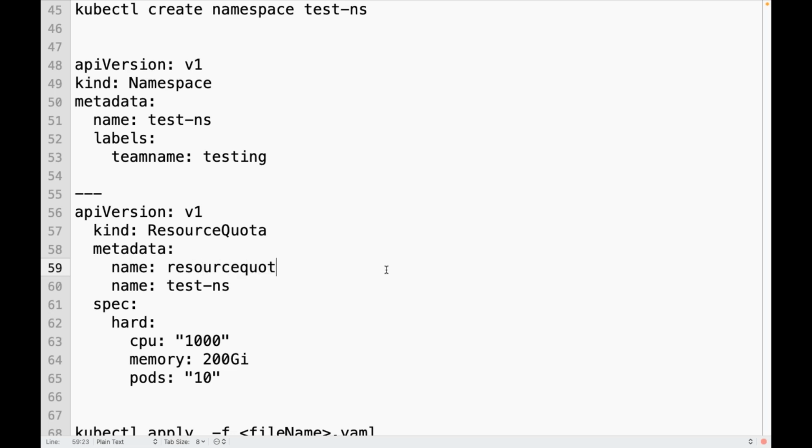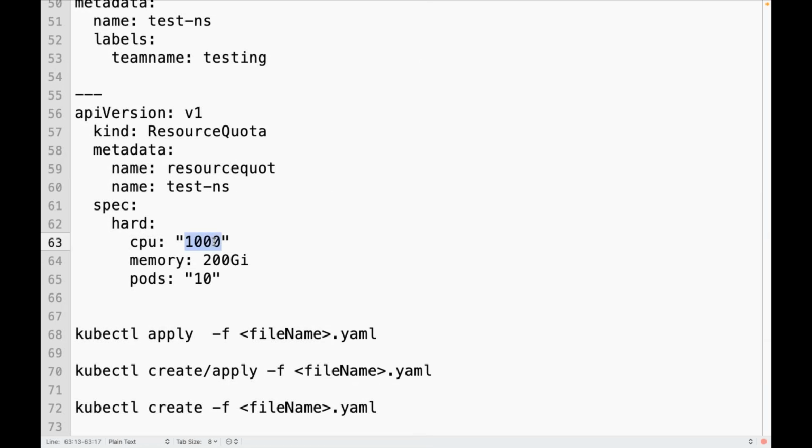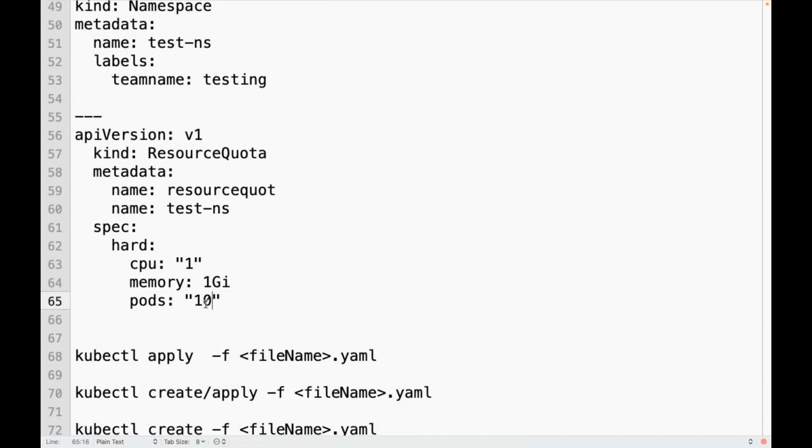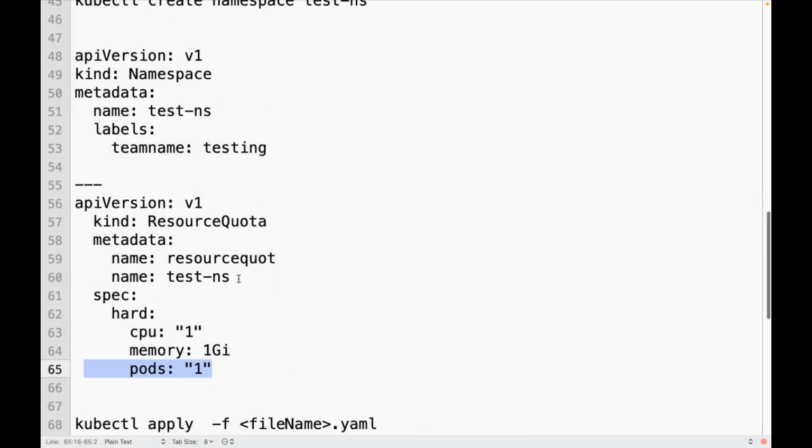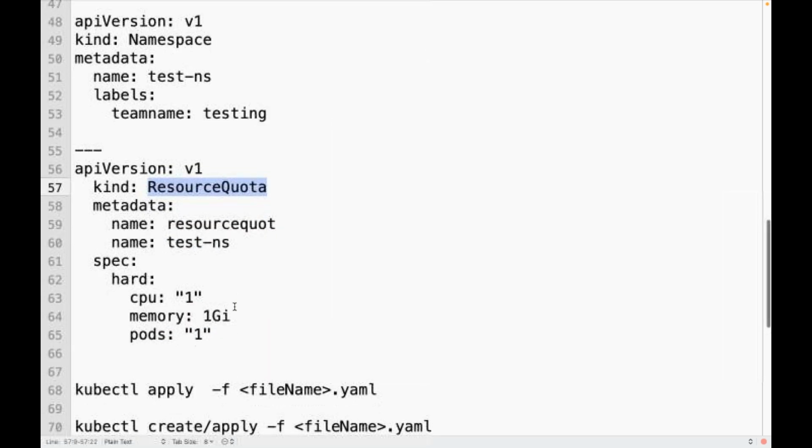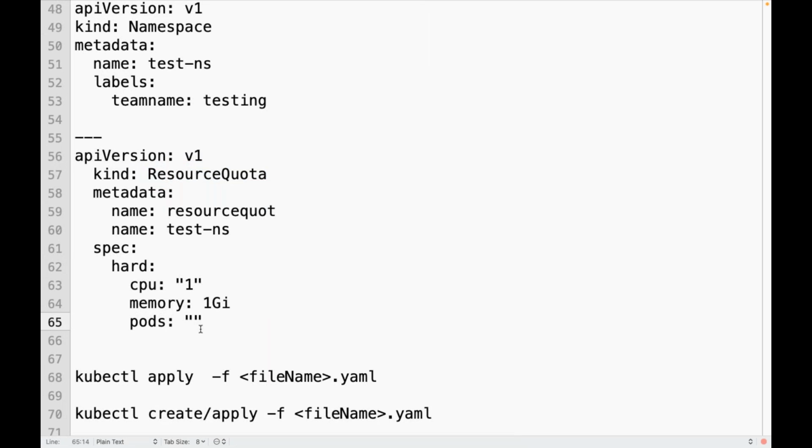Now, if you see here, I don't have this much CPU first of all in my cluster. I am just giving something like this. Now, if I say number of pods as 1, will I be able to create more than one pod in this namespace because of this resource quota? No. If I say number of pods as 2, will I be able to create 2 pods?